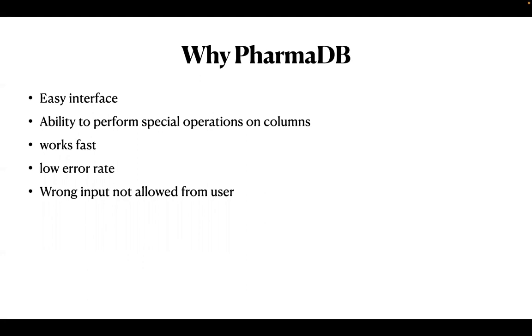So why is Pharmadb good and why should we choose it? It has an easy interface to use for users who don't know technology easily. It has the ability to perform special operations on columns, works fast, and has a low error rate. Also, it does not allow wrong input from the user. That means when a user tries to enter wrong inputs, they will get an error. So we keep data clean.